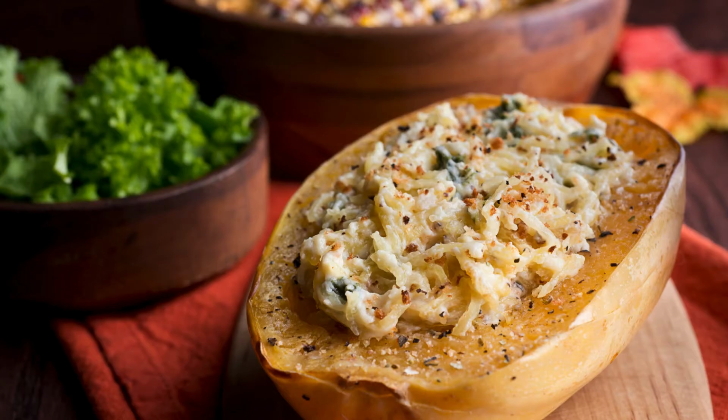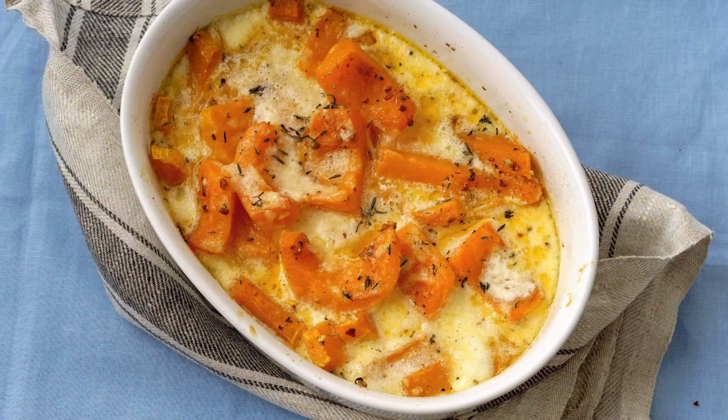Start by preheating your oven to 400 degrees Fahrenheit, 200 degrees Celsius, and lining a baking sheet with parchment paper. This will ensure your squash doesn't stick and makes cleanup a breeze. Wash and slice the yellow squash into ¼ inch thick rounds. Try to keep the slices even so they cook at the same rate.